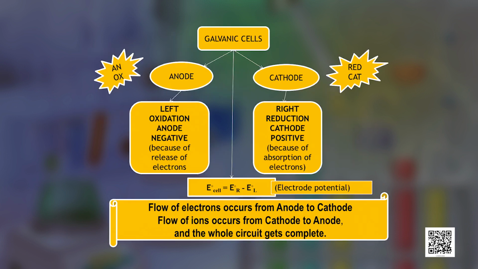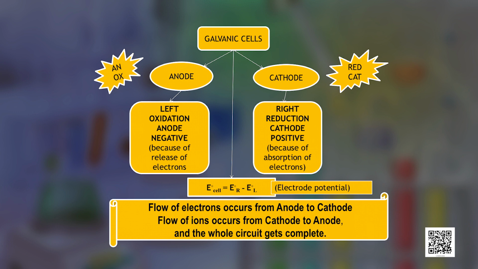The galvanic cell can be further explained through 2 electrodes, anode and cathode. In anode, we may describe the concept of LONE as left electrode undergoes oxidation and is referred as anode and bears negative charge, and the opposite follows for the cathode. So, the right electrode will have reduction happening in it, will be called cathode and will possess a positive charge.